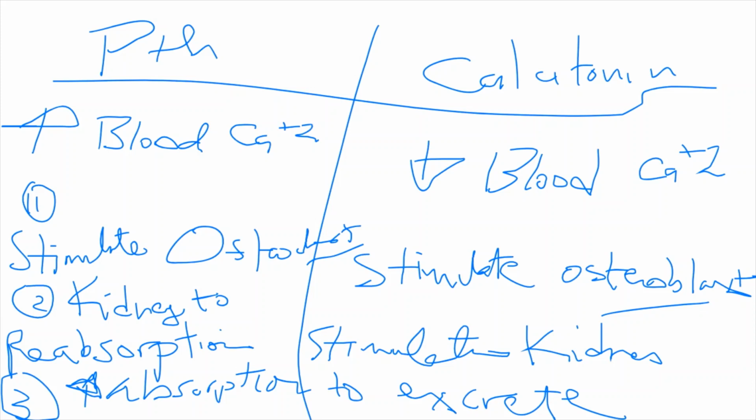Okay. So the question then is how does PTH increase absorption of calcium in the small intestine? It does it in conjunction with another vitamin. Do you know what that vitamin is? If you want effective absorption of calcium through the small intestine, you need a vitamin. What is that vitamin? Good, vitamin D. Yes, you need vitamin D.